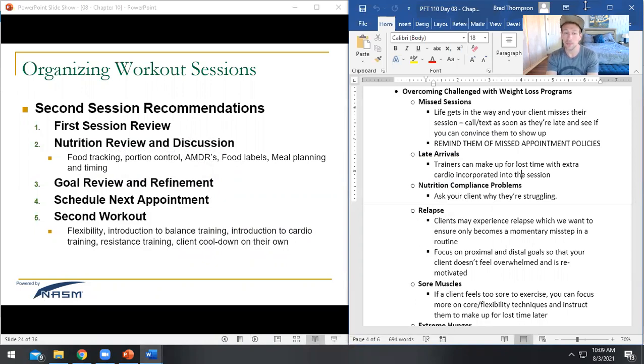Second session, they show up, greet them at the door, review everything that happened last time. Be like, how do you feel? How'd you feel after last week's session, or last time's session? Maybe it was a couple days ago. Let's talk about what you felt afterwards. Let's talk about what worked, what didn't work. Did you have fun? Was it engaging? Did you feel like you learned a lot? That's one of the things I'm always really big on. I always ask my clients if they're learning.